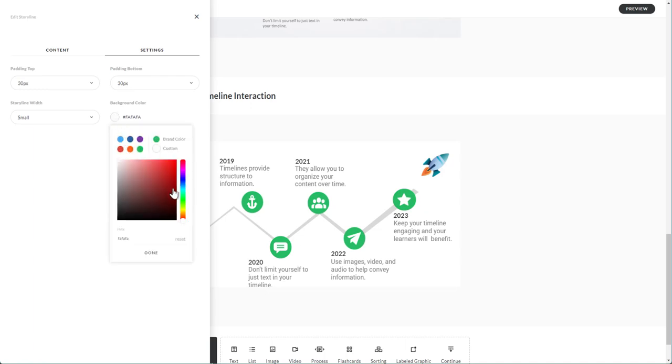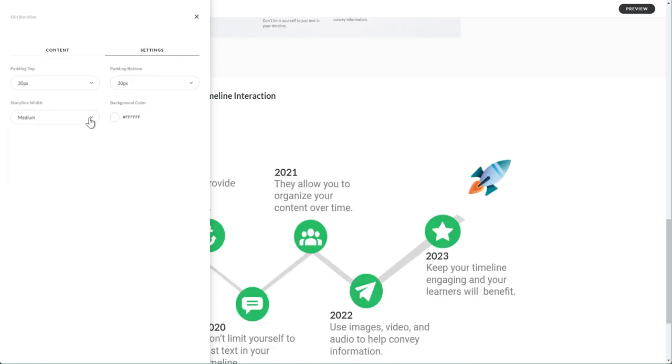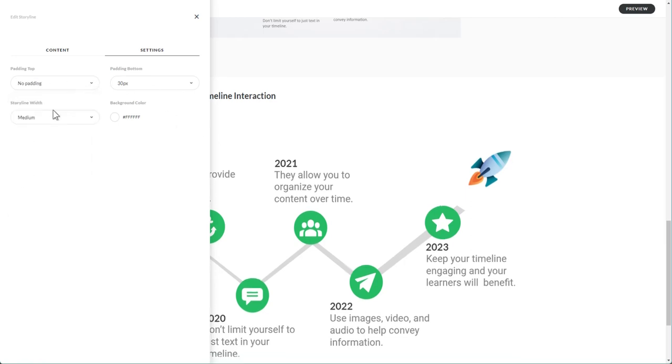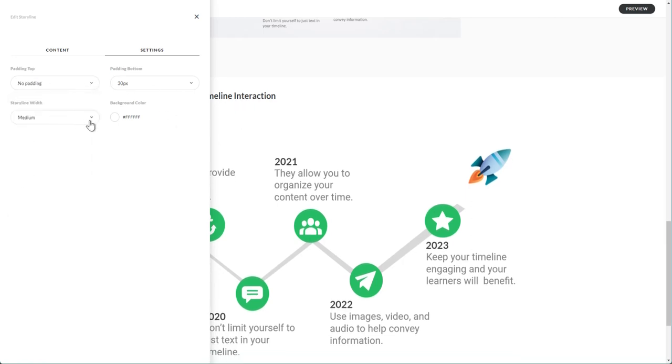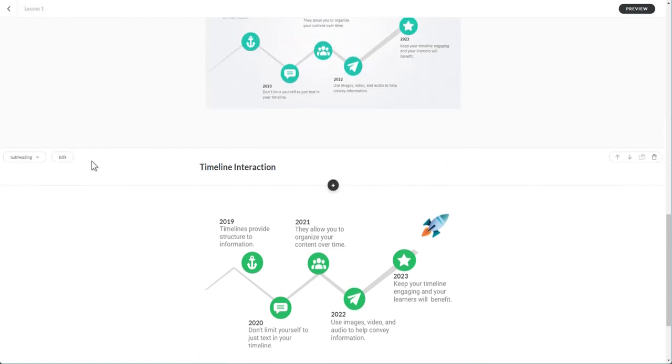We're going to make the background white, which we can just drag over here. You can see we'll do different width on here. We're going to go ahead and do that. Now padding, I'm going to go ahead with no padding, so it pulls it up closer. I'll probably do a small on this one. So the padding, and then we can come over here to our timeline.